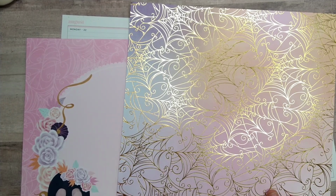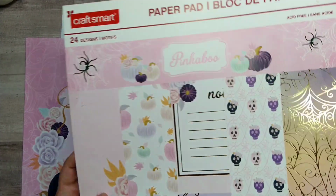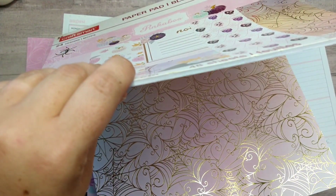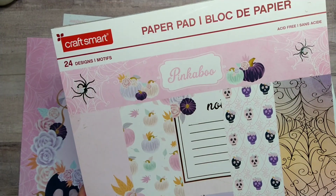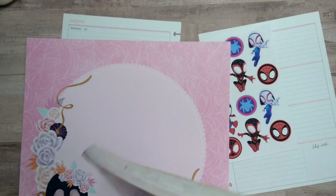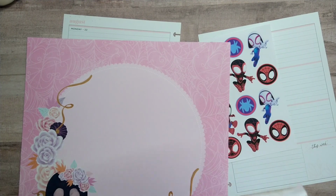Yeah, so I think I'm not going to use this one, even though I really like it. This is the pack it came in. It's called Pinkaboo. I think I've had this for, I want to say, 2 years. Honestly, I don't. Craft Smart. This is Michael's, I'm fairly certain. But I don't know what year it came out. Sometimes they bring the same motifs out. Sometimes they don't.